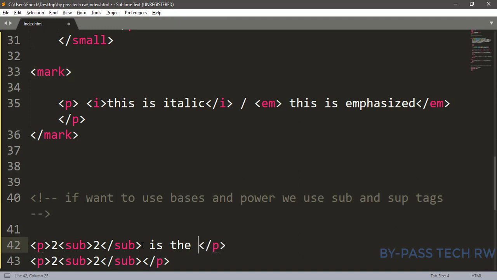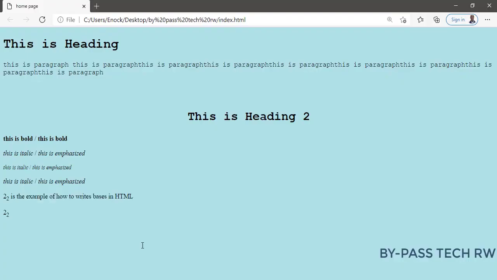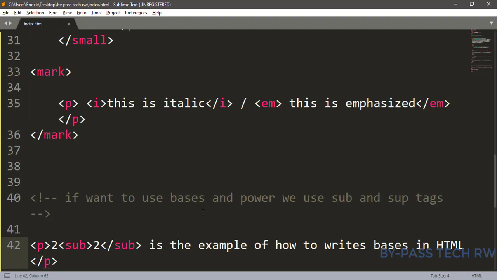The base is an example of how to write bases in HTML. Okay, you see, this is our base 2.